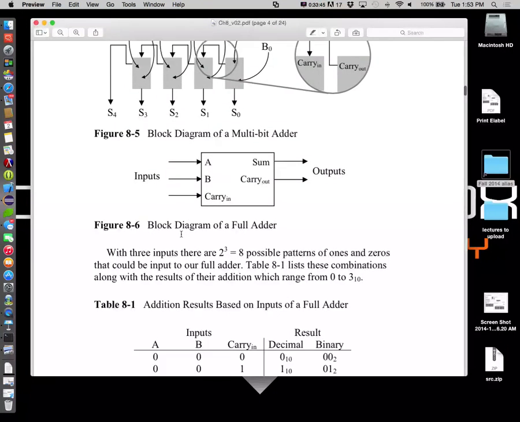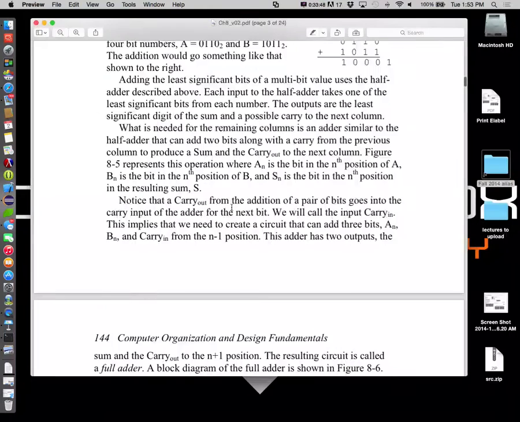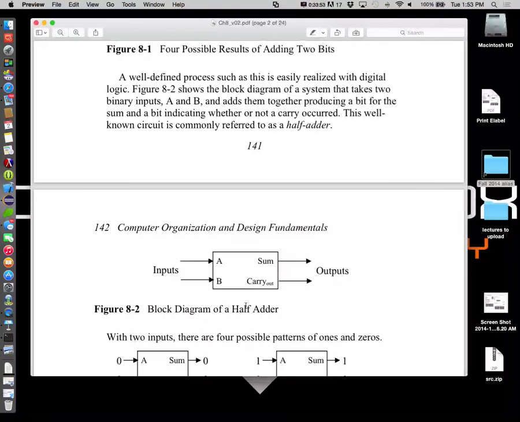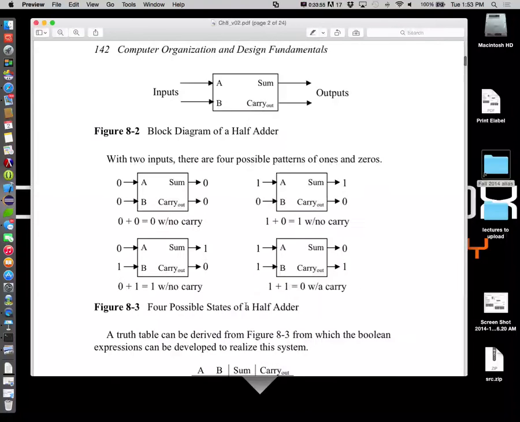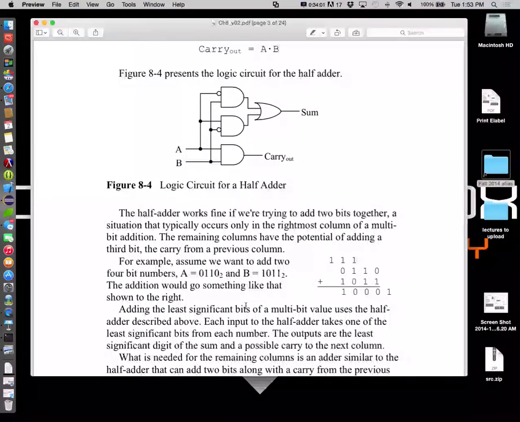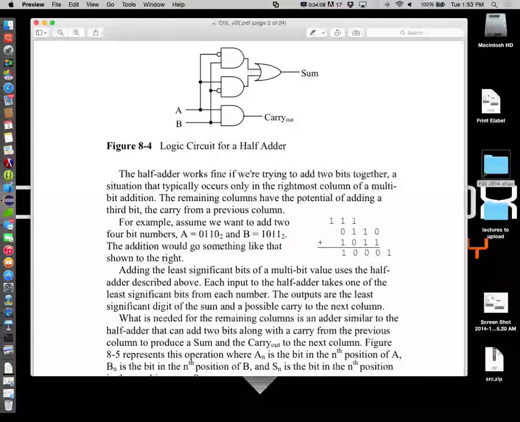Okay, so a full adder in a diagram looks a lot like a half adder in a diagram, but we see that the insides of it are substantially more complex. And when we're actually doing math, we can get away with a half adder on the rightmost bit, but everything else needs to be full adders, right? So if we have 16-bit registers that we need to be able to add, in order to do that math, we need to have 15 full adders and one half adder?